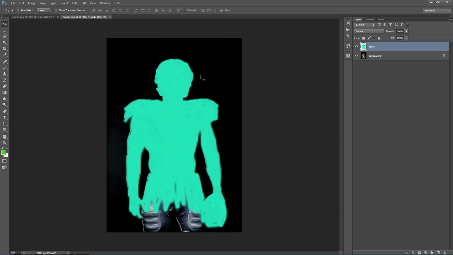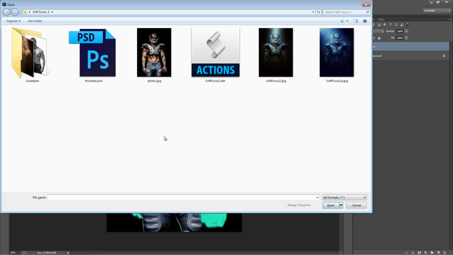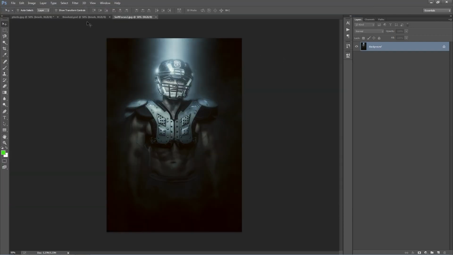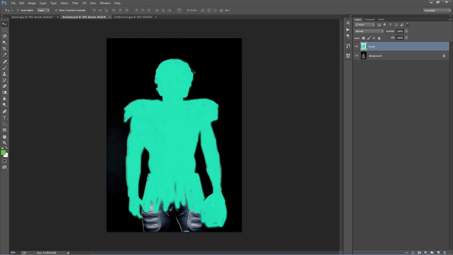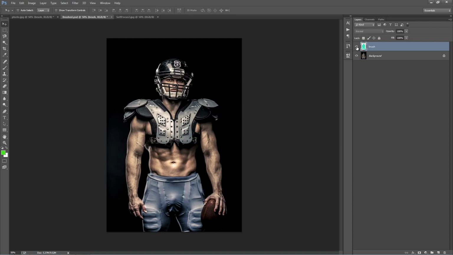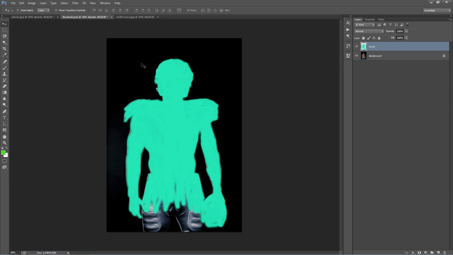Now an important thing to keep in mind with this action is that halfway down your Photoshop document is the transition point from light to dark, so let me just open up this one. You can see in here how the light is quite strong up here. It affects our subject a lot more than the bottom half. So keep in mind your canvas size. For example, if I wanted to have this brush area be completely centered in our canvas, at the moment you can see there's a bit more height up top versus down bottom.